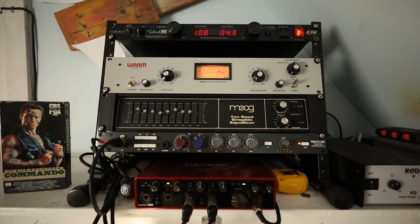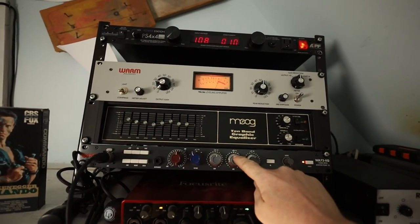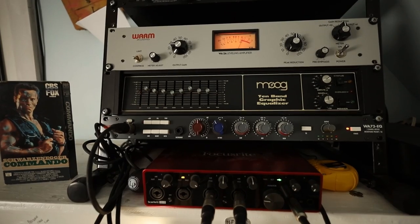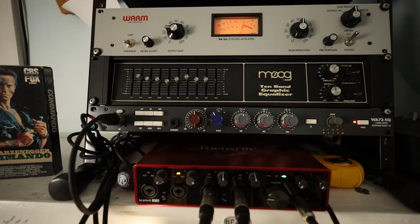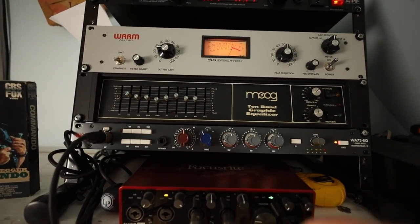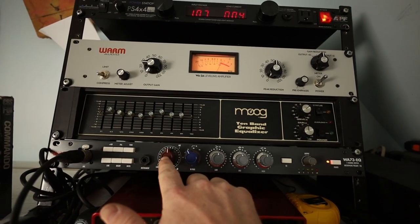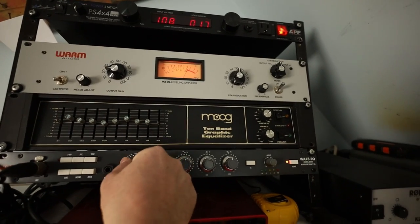Here is my signal chain. The microphone plugs into this Warm Audio WA73 EQ. I like to use this preamp because it really gives the microphone everything it needs to give me the best tone I can get, and therefore the best tone out of the amplifier as well. It's got a really awesome two-gain-stage preamplifier right here, and right now I have it turned up halfway because that was a pretty loud signal I was just recording with.